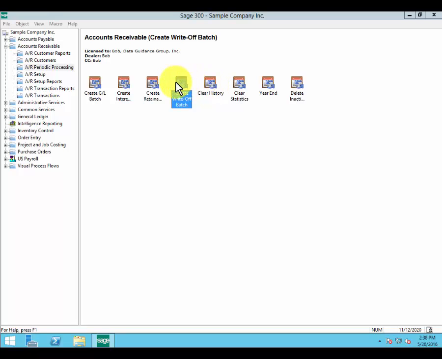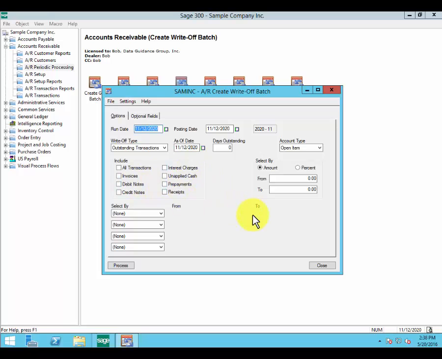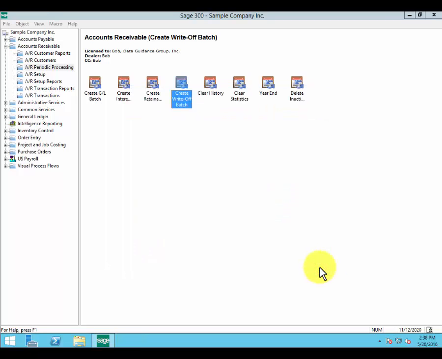You can do write-offs. This is an interesting feature where we can tell the system, certain customer invoices from a certain amount to another amount we want to write off. This can be helpful in situations like credit cards where you charge a customer $500. The credit card collection that you get is actually $480, and so you have $20 left out there.